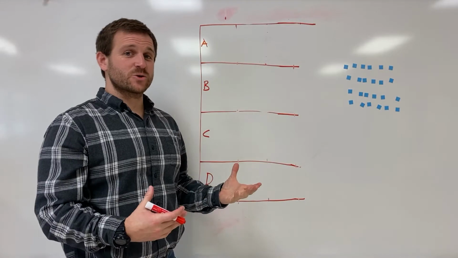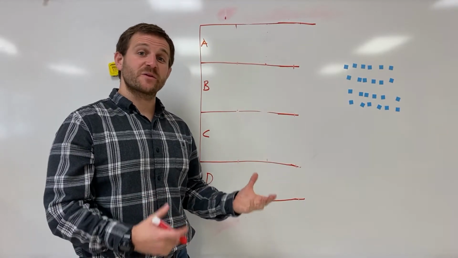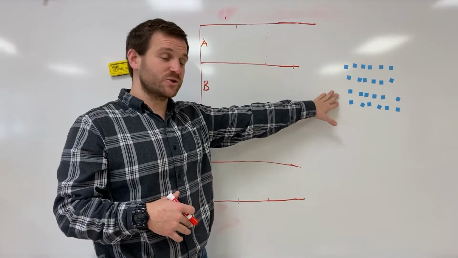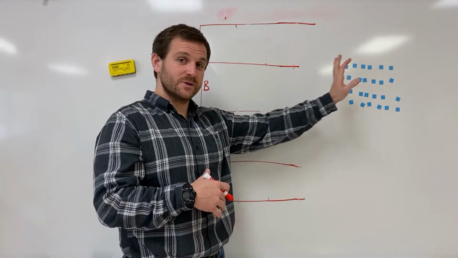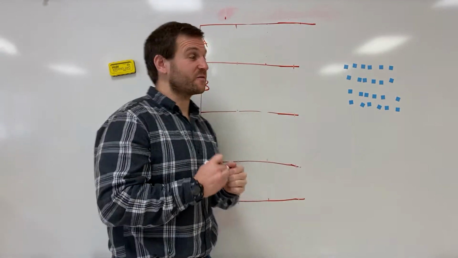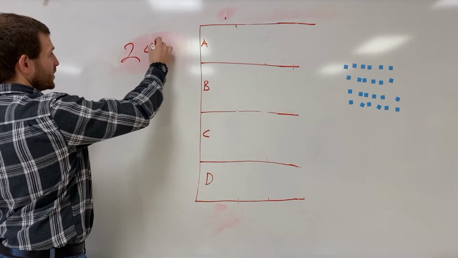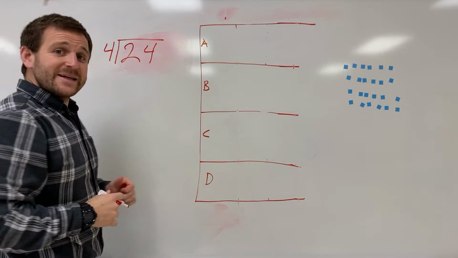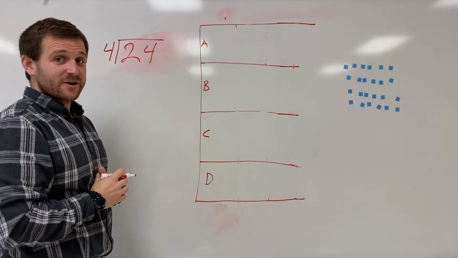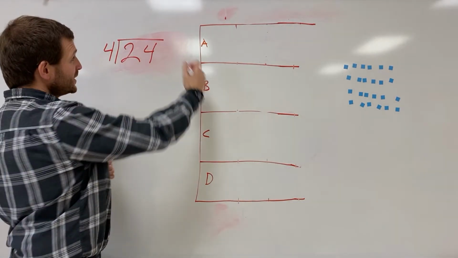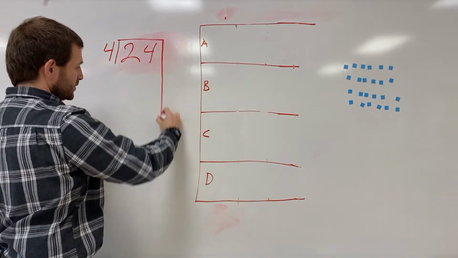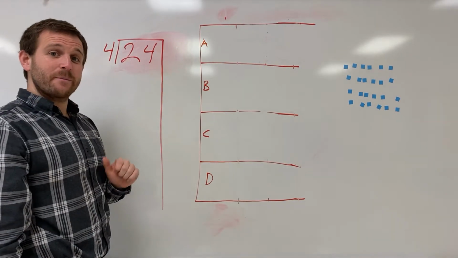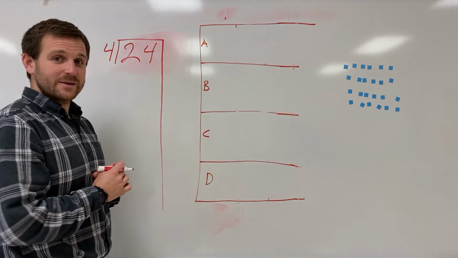Now I have the same situation set up, but this time we're going to solve it with an equation as well. So we have a total of 24 students over here. We can count them up if we need to, but I promise you there are 24. 24 divided by 4. Now I read it exactly as I would write the standard algorithm, with one exception. I'm going to draw a line coming down the side over here. This is going to divide out my partial quotients, just like I did before.